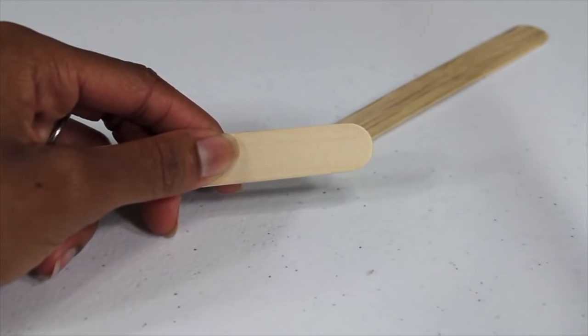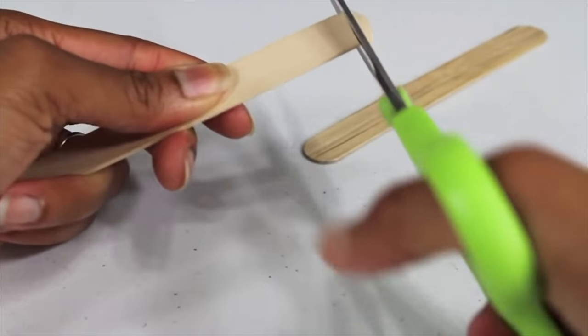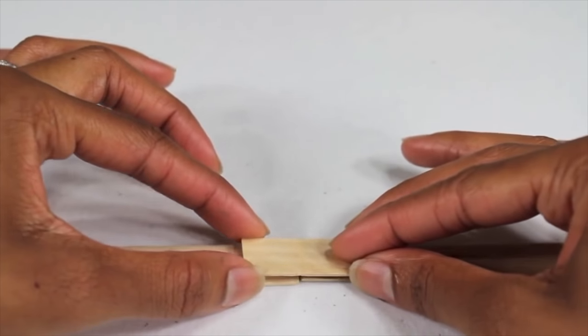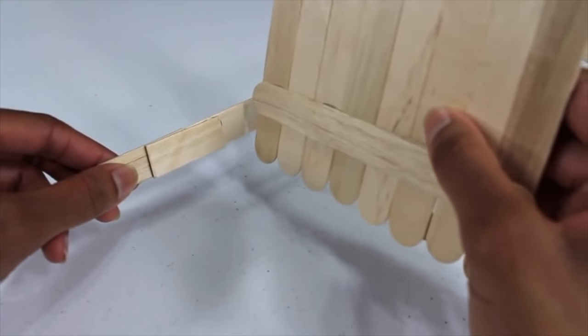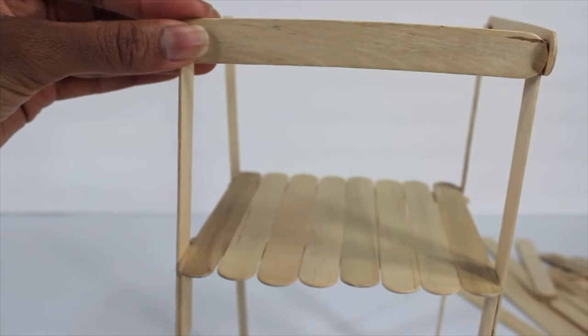Now I'm going to join two popsicle sticks together by cutting the tips off the ends. I line them up end to end. I take another cut piece of popsicle stick and glue it right over the seam. Repeat this until you end up with four. Now I'm going to glue them to my platform, allowing the edge to rest on that small piece of cut popsicle stick. I glue popsicle sticks around the top.